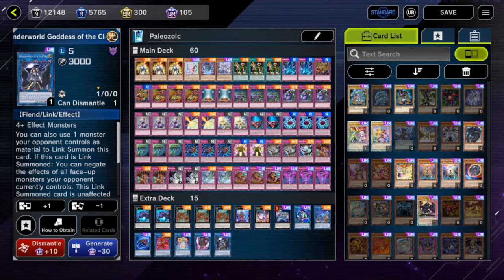And tomorrow is the new pack, right? The new pack, yes. So the meta is gonna change a little bit. I still think Snake Eyes will still be the best deck, but there's gonna be Rescue in the mix, and I'm very excited to see that.